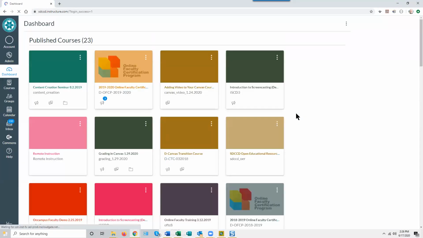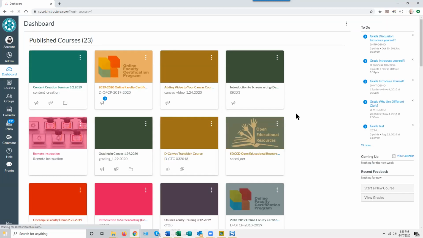shows a colored rectangle, a tile is the term, that represents each of the courses that you're enrolled in on the Canvas system. We call these shells because they're empty containers to start with.